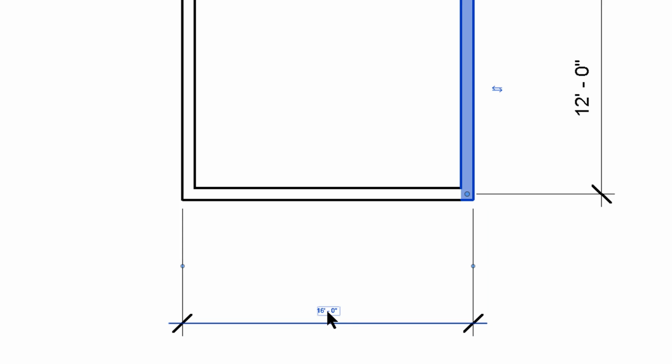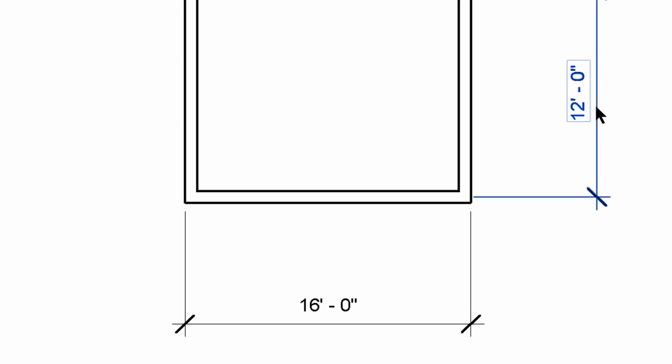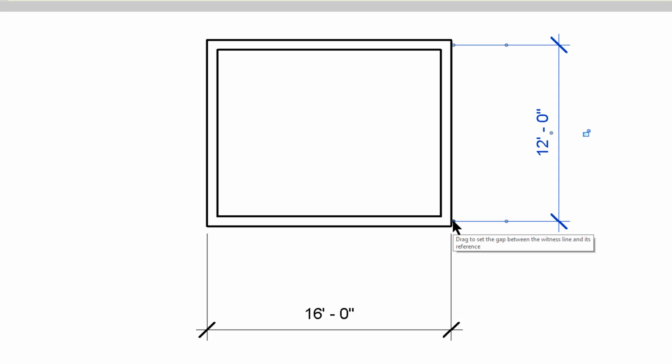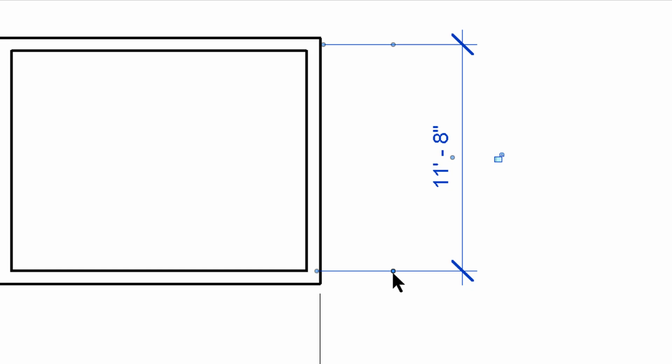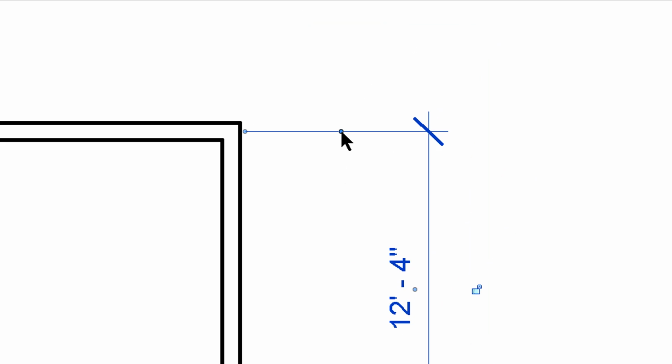I'm going to click here to make a permanent dimension. I'm going to click on here, and then I'm going to lock it so that it can't change. And this one I need to modify because I forgot to, let's see, can I do that? There we go. So we're going to cycle through. Hopefully you can see that.